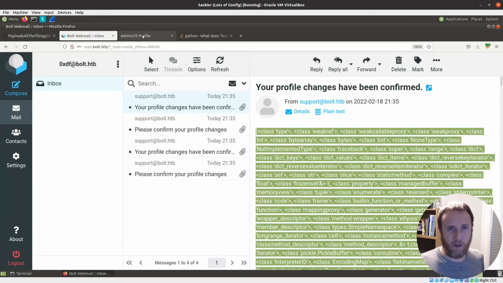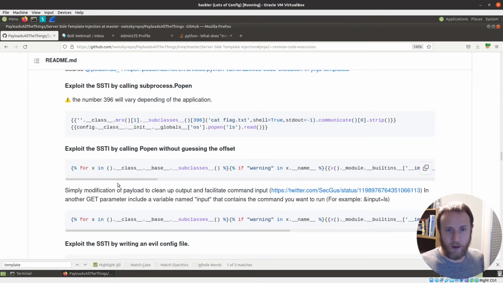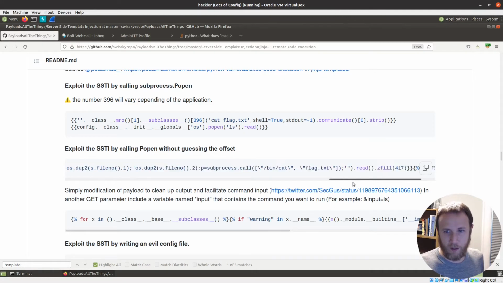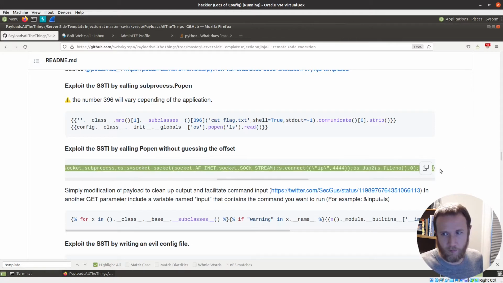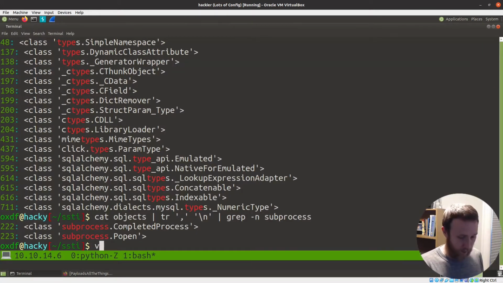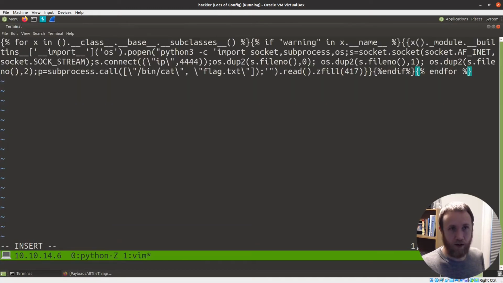There's actually another payload on here, let's see, go back here, that tries to do all this for us. And we're going to actually do a loop here. Let's grab this real quick and we can copy. Look at that. Come back here and we do vim payload 2, paste this in.